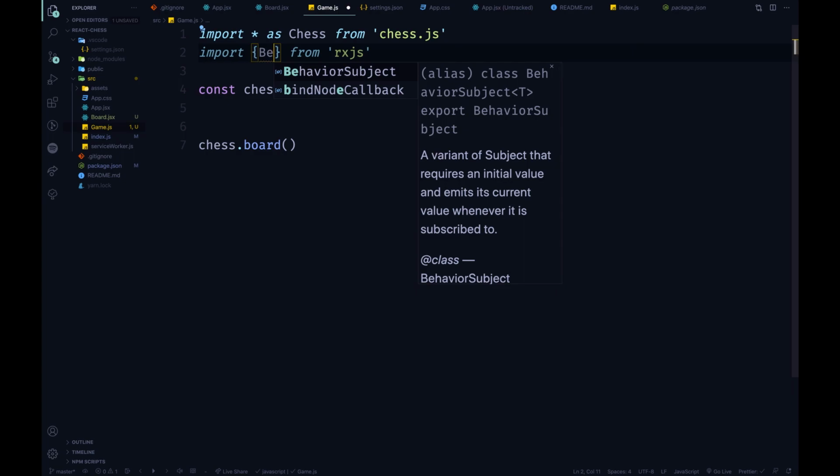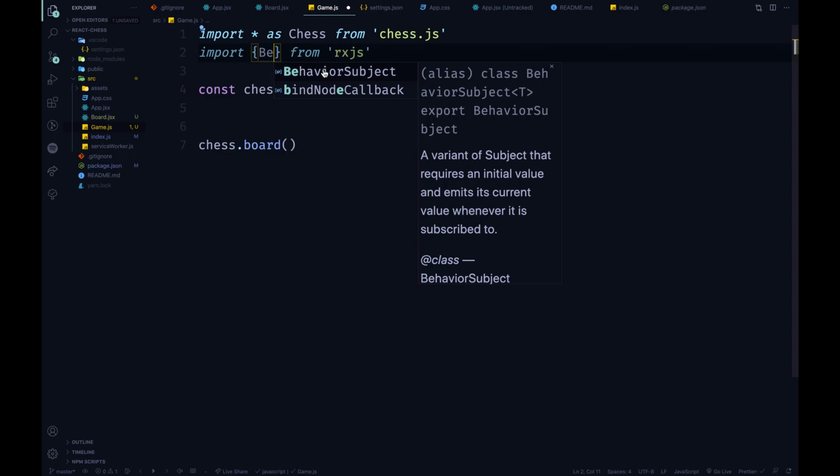So if you are not familiar with Rxjs, we have different types of observables. So observable is basically just a way to create some kind of data that we can subscribe to, so we can listen to the changes that are happening, and we have different types of observable.